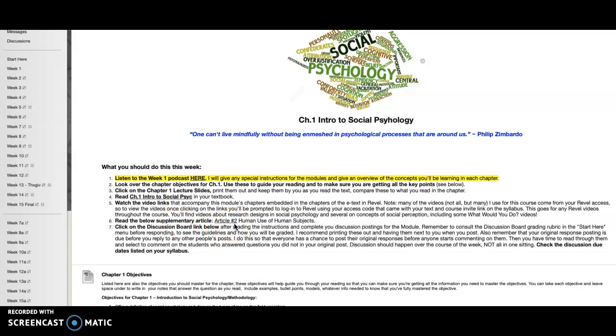of human subjects. So really the article is all about ethics in research, and how to best go about conducting ethical research when you're using human participants. We're going to be getting into informed consent and debriefing, deception, all of those sorts of elements. You're going to be reading the APA guidelines for conducting research, and that's what's in Article 2. Now, your book also talks about it as well. Towards the end of Chapter 1, you're going to see some of that content in there.